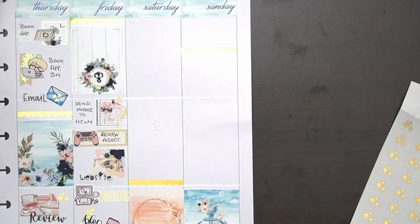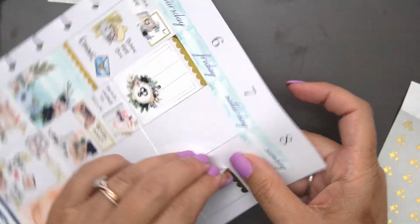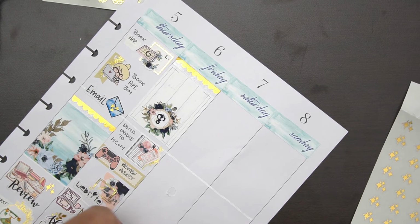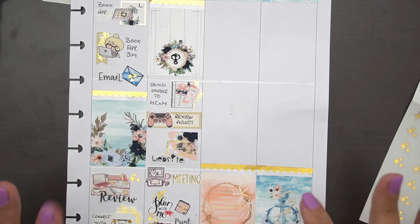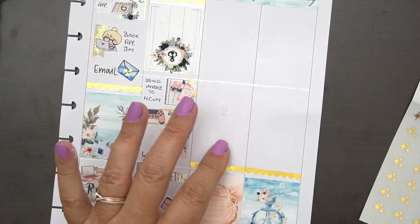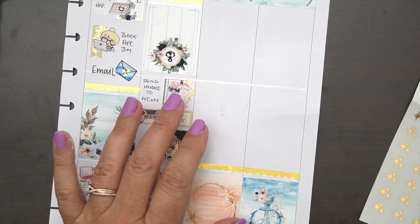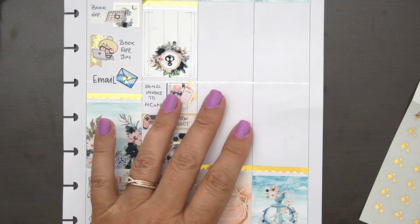To just block it out. It's silly to just put stuff there because I want to, when really my whole day was taken up with this event. And then I just leave enough room at the bottom here to put my movie and dinner. Like I finished up with, there wasn't a lot of other after that for both days.